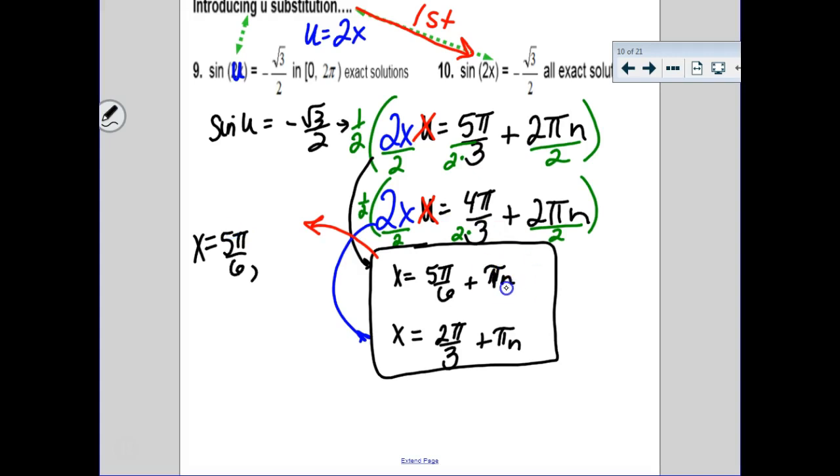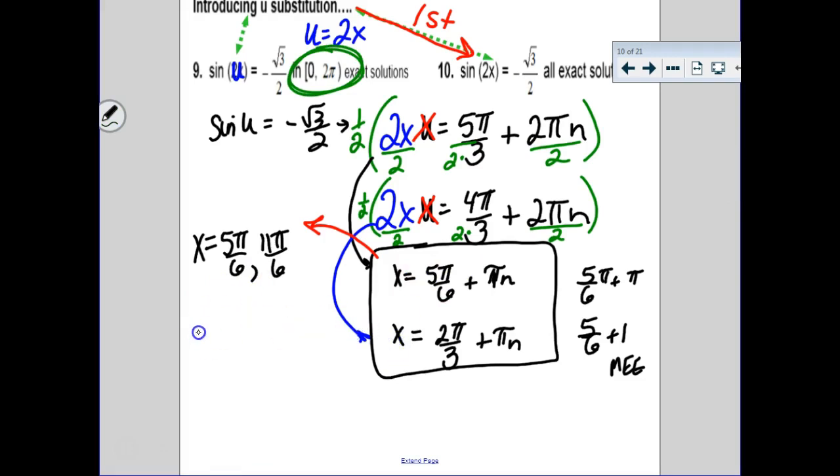But what if you add one rotation of pi to that? What is 5 pi over 6 plus 1 pi? If you can't do the fraction work in your head, that's okay. On your calculator, type 5/6 plus 1, and then math enter. What's 5/6 plus 1? 11 pi over 6. And then maybe you keep going. What happens when you add another 1 to that? You get 17 pi over 6. And why am I not going to write that one down? It's not between 0 and 2 pi. Remember, they want you to stop at 2 pi. So these are the only solutions for this first one.